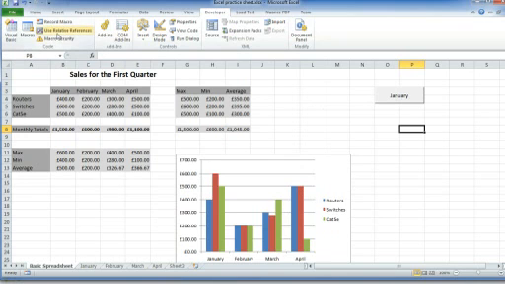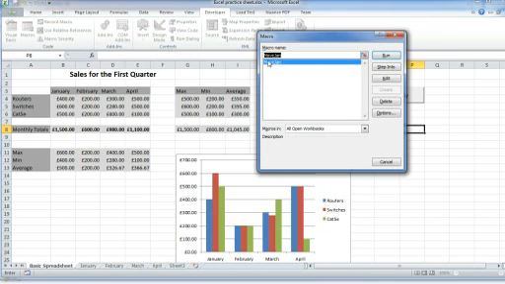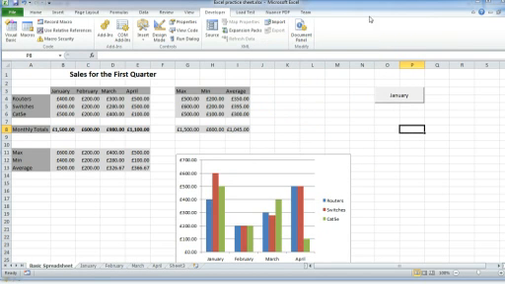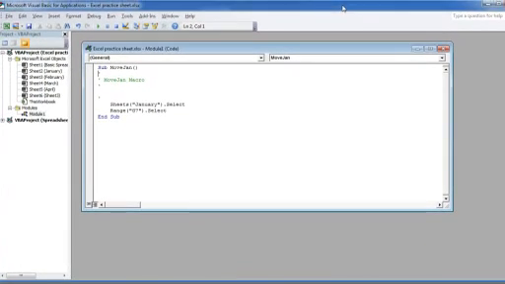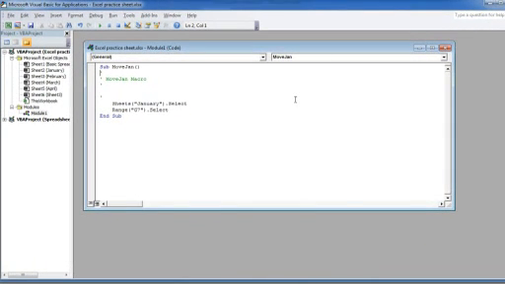In the top bar here we have View Macros. If you will select View Macros and make sure Move Jan is highlighted and click on Edit. You can see here the macro.